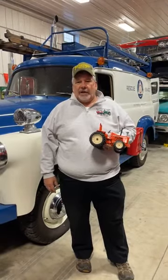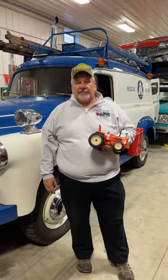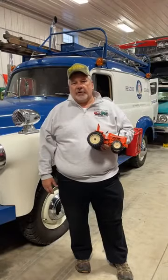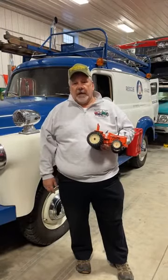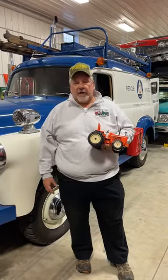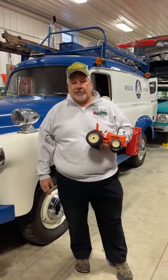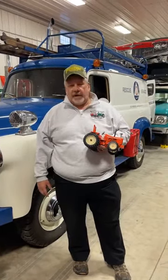I kind of made it my goal to one day be able to see a real life 220 front wheel assist. One of our customers had a 220 two-wheel drive, one of our very first customers, and we sold them some parts for it and for some other tractors on the farm. Incidentally, it was the largest row crop tractor ever in action over the line in Warren County, just a few miles from here.